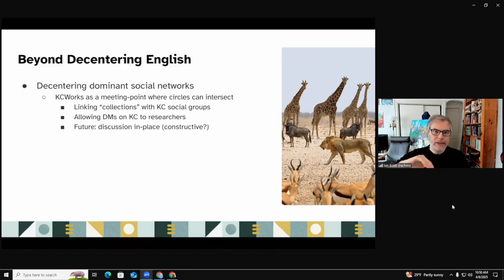So we can do things like linking collections of works on the repository to social groups in the Knowledge Commons network more widely. And that lets people discover social connections through those groups. Allowing people moving forward to direct message creators on the KC platform, on the Knowledge Commons platform, so that there can be direct communication between people who might not ever overlap in their social circles, ever be at the same conferences.